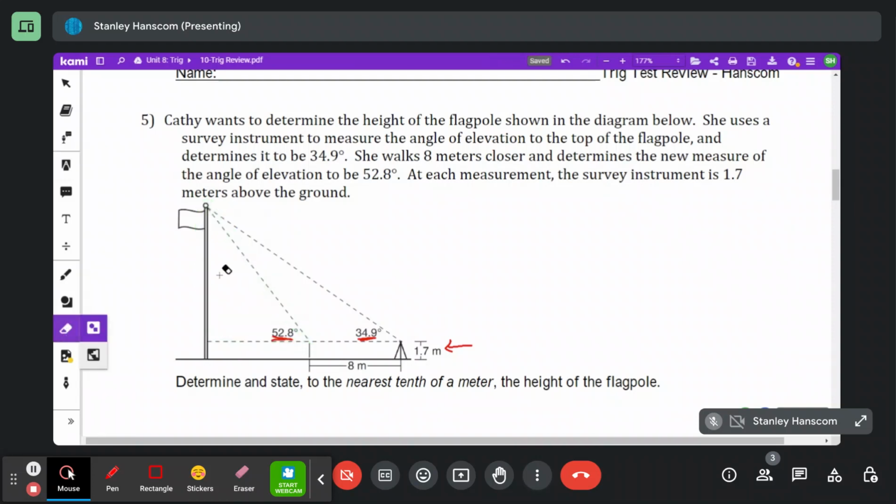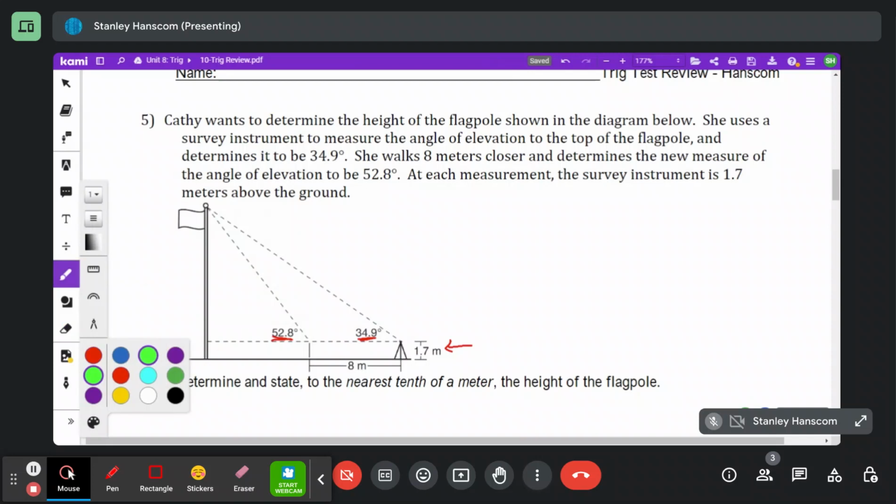What I would suggest is we can go ahead and look at this non-right triangle instead here. We are going to be able to know how to figure out not directly the height of the flagpole, but one of the pieces of information that will eventually help us find it. I can find the length of the distance from the second measurement to the top of the flagpole. That is going to be able to then help me find the height of the flagpole, I'll call it y, afterwards.